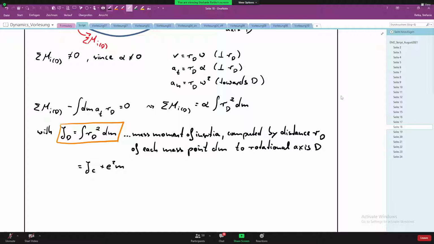Yes. Professor, what is E in this case? E, as last week, it's the same. It's the distance from the center of gravity to the axis of rotation. C, center of gravity, and D, our current axis of rotation. Right. The radius that we used for the simple example, or this example we did, 5.1 was the first example where we used it. JC is the mass moment of inertia of the center of gravity of the object. Another question?